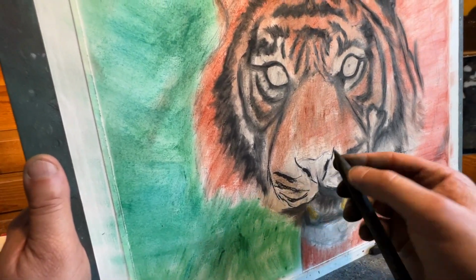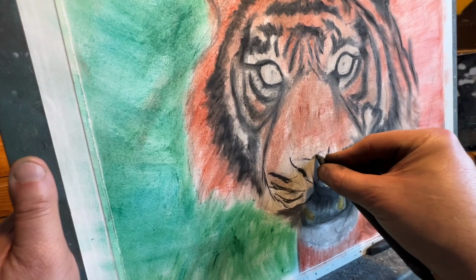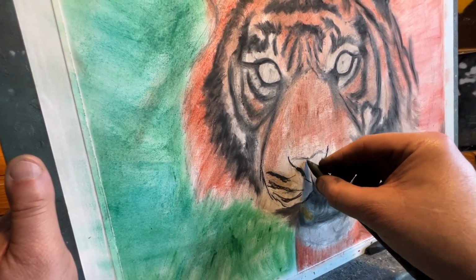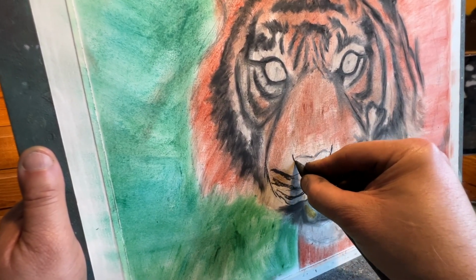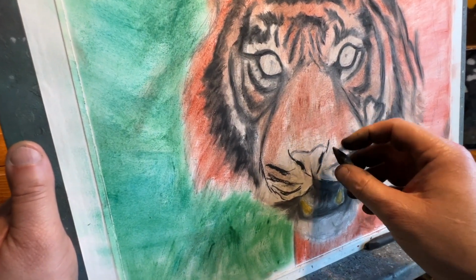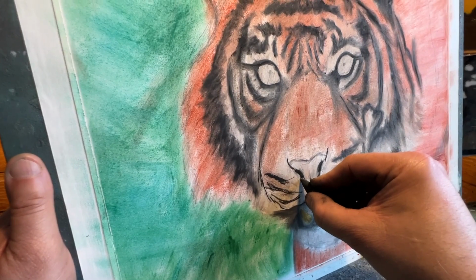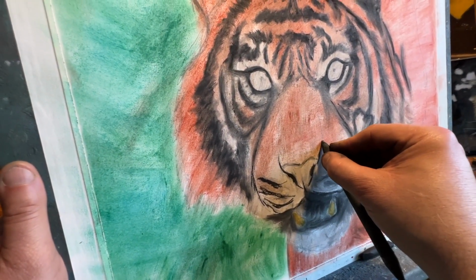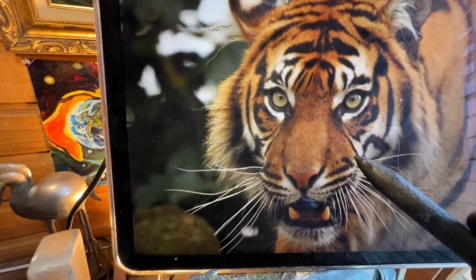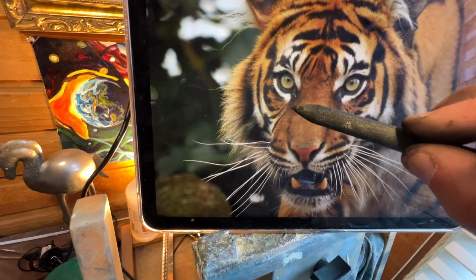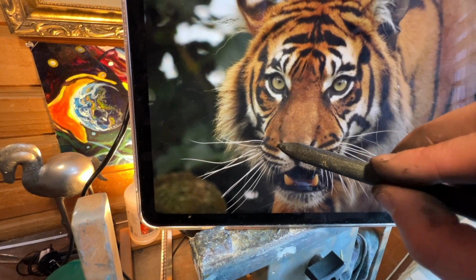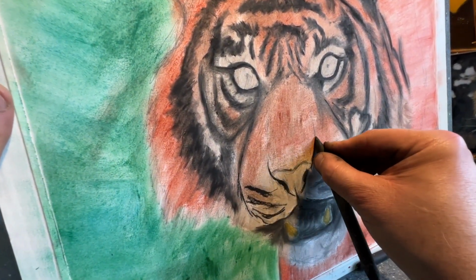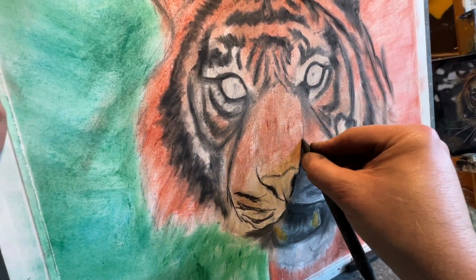I've been blending with the stump, and it always leaves a little bit of residue on the tip, and you can use that to actually draw in the shape of the top part of the nose. It's always this V-looking shape, and then it turns as it meets the side of the nostril there. You can use that to actually draw, because if I look up the nose, you can see where it is. See these lines right there, and this one here starts to come out from the corner of the eye, comes down, lines up with the edge of the nostril, right? So you can take a little bit of black from somewhere else and just draw that right in there.